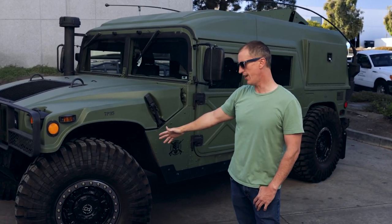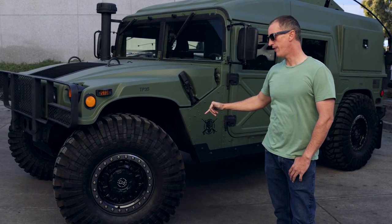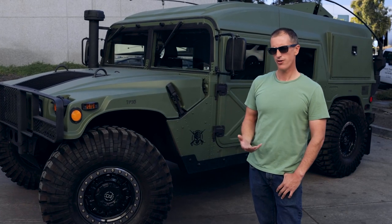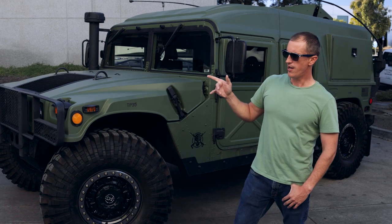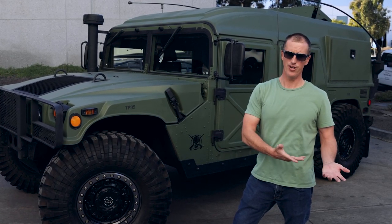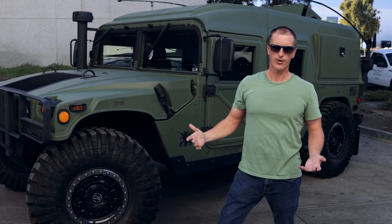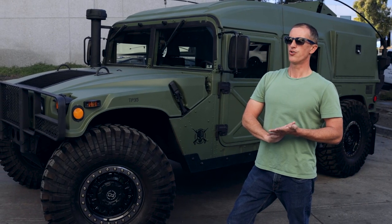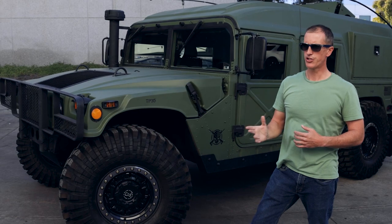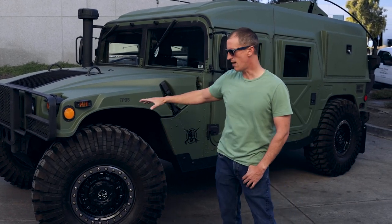You can't get past these 40-inch Maxxis tires mounted on black rhino rims — they just look badass. The only problem with these tires is the ride quality is a little bit rough. They're not as clean as the Toyo Open Countries, which tend to track a little bit better. But if you're in really severe off-road conditions, the Maxxis is going to outperform the Toyo — so it's kind of a balance. For me personally, I'm driving a tremendous amount of miles on-road to get to off-road terrain. From San Diego we usually go out to Anza Borrego Desert, which is about a two-hour drive. So I'm putting on maybe 50 times the miles on-road as off-road, which is why the Toyos work very well for me.